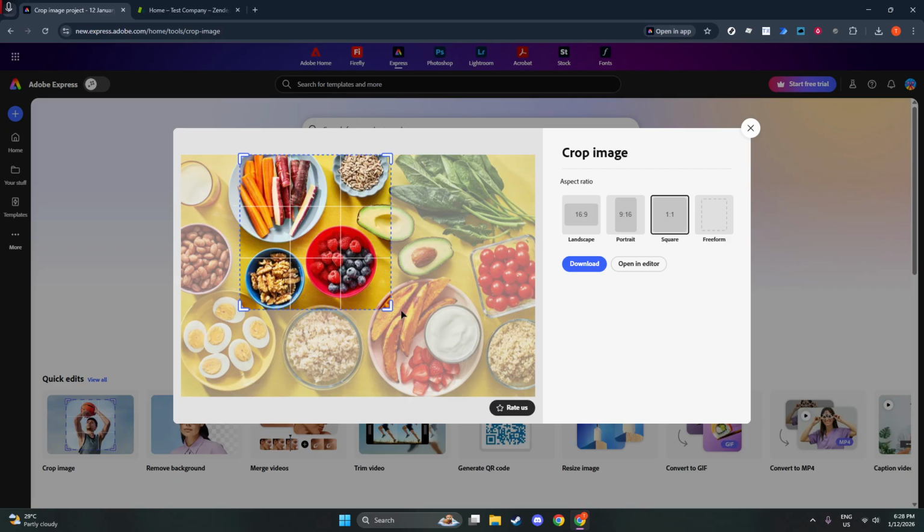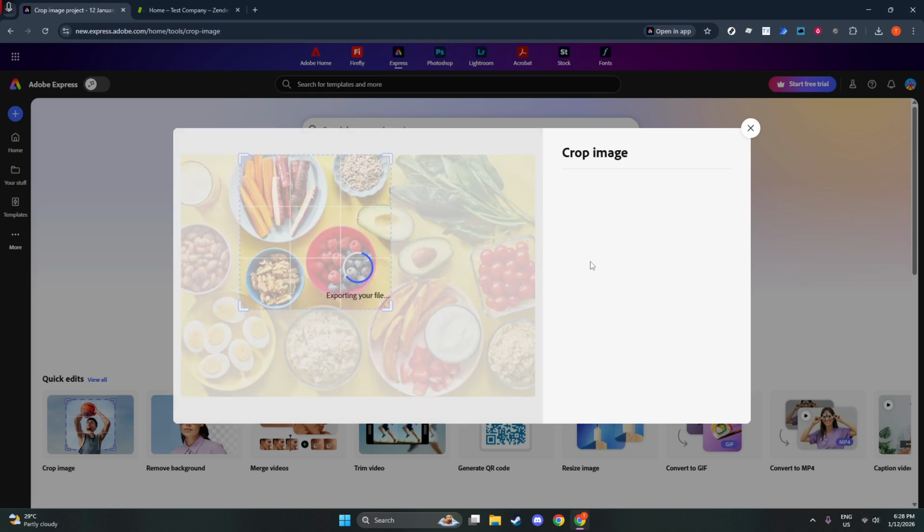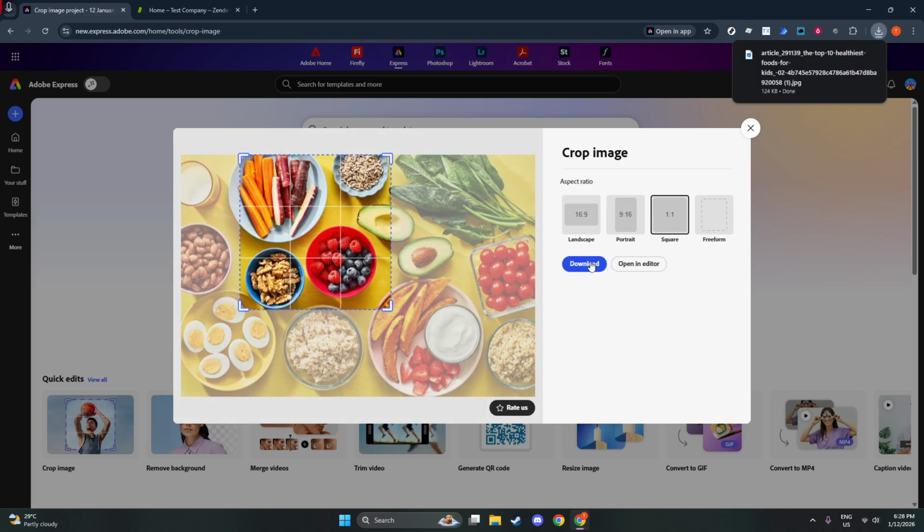When you're happy with the framing, apply the crop to finalize your selection. If you use the quick action, you're now ready to download your cropped photo. Choose your preferred format, confirm the save location on your device, and you're done. If you're working inside a larger design, your cropped image is ready to use in your layout, and you can continue editing or export the project when you're finished.